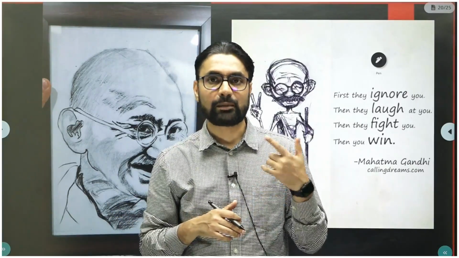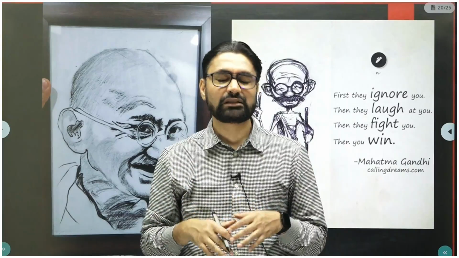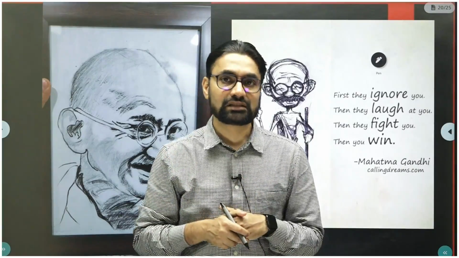Because, guys, after 70-80 years, the British and the whole world realized what happened in the French Revolution, what happened in the Russian Revolution, what Stalin did, what Lenin did. They have seen what Mao Zedong did, what Pol Pot did in Cambodia, what Mussolini, Hitler or the Japanese did. And after this, they realized that if democracy is to survive, constitution is to survive, society, community, religion is to survive, then there is no other way than the way this person advocated, the Satyagraha technique. The only way we can survive in a civilized democracy is by doing this Satyagraha. So whether you like Gandhi or you don't, you can't escape this idea that he advocated.